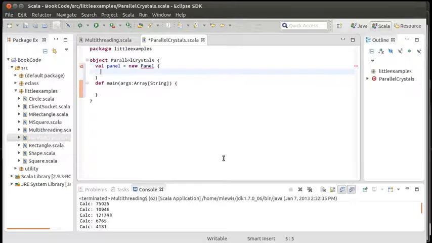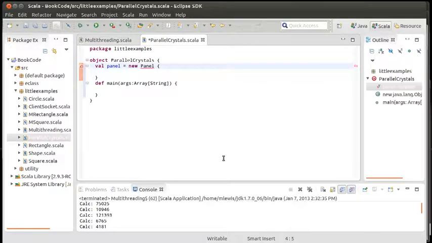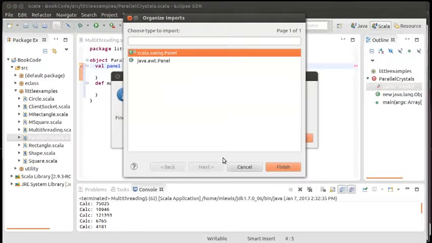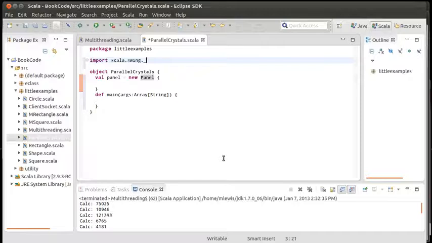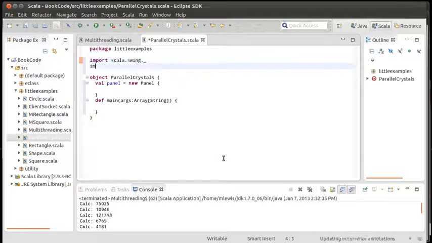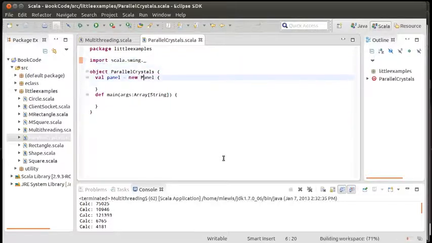So we'll make a new panel. If I do a Control-Shift-O, it'll ask me which panel I want. I want the Java Swing panel, and actually I'm going to change this to Java Swing underscore. I'll let it figure out the other things for us. So I want this panel to be able to draw itself.